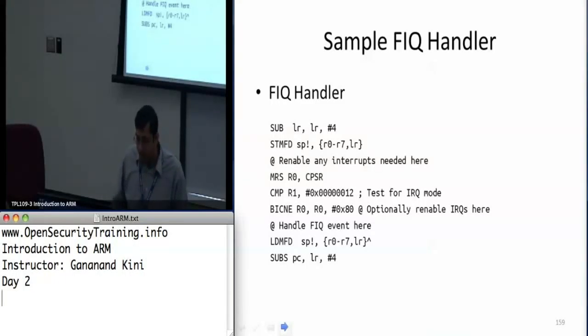Yes. So this was actually an older notation. So all that means is the exclamation is write back. So when it's doing LDMFD, if you remember, it was doing LDMIA, and it's going to take those registers from the stack and then update the stack pointer back to where it started. So it's essentially doing a pop, but the stack pointer has been updated to include all these registers, and when it's done popping, it has to update the stack pointer back to before it entered this routine, right? So that's what it's doing here.